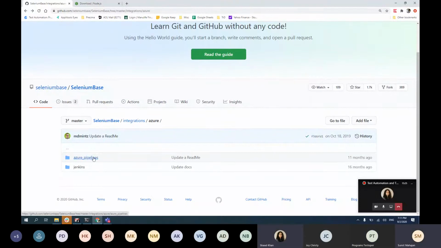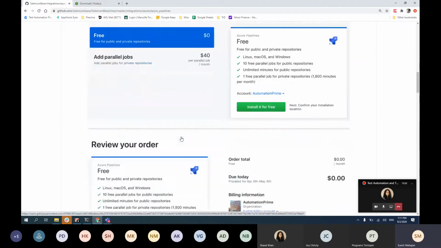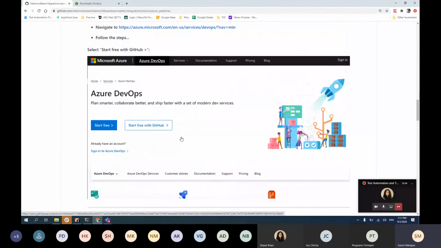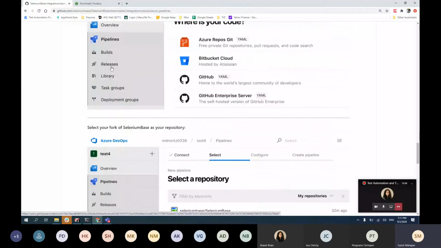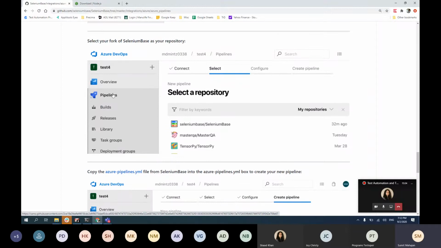Okay, so let me go through one more time with Azure Pipelines. Azure Pipelines is one integration that SeleniumBase provides. Again, as I said here, your pipelines are either builds or releases. Considering that your dev pipeline is already in the build or releases pipeline, you can plug in your test inside that dev pipeline. You don't want to create a separate pipeline just for the test purpose.